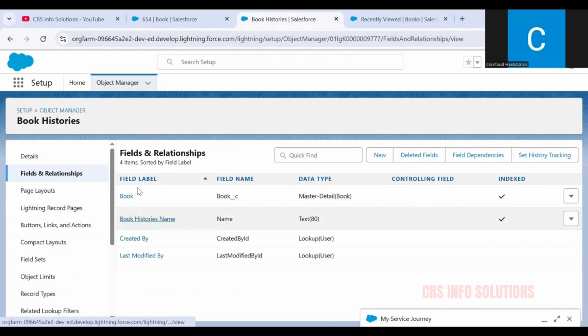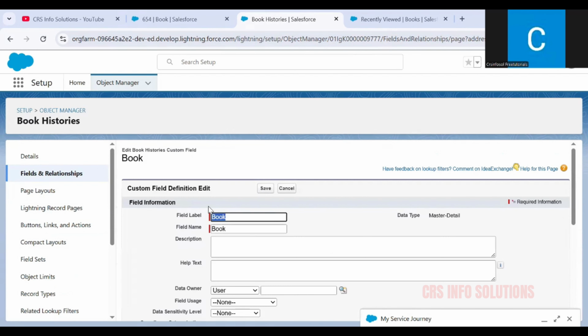If I click book and edit, you will see that there is no change field type button populating over here because we have roll-up summaries in our book object. So if you want the change field type button to be populated over here, you need to first make sure that your roll-up summaries are deleted from the object.